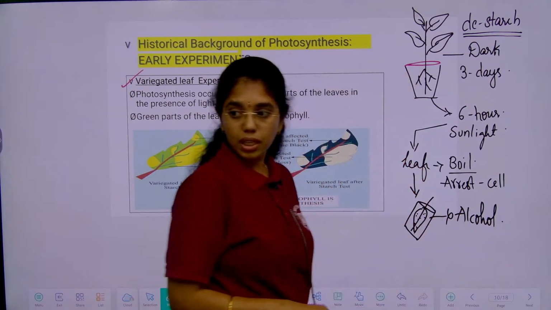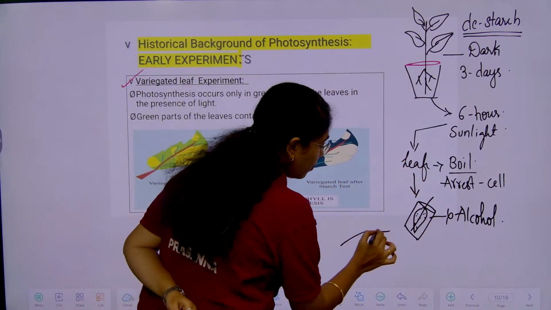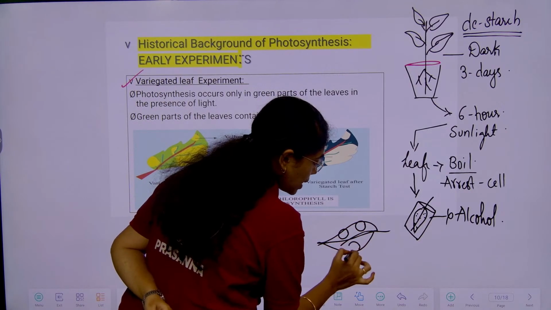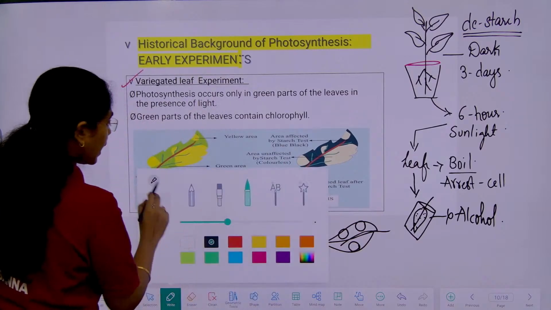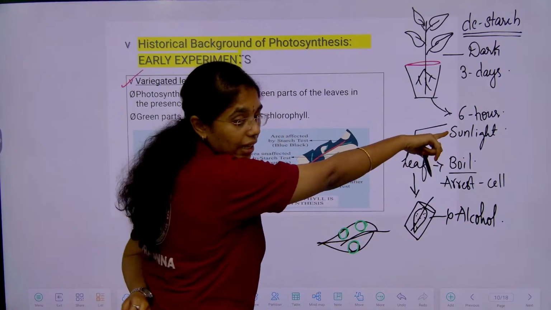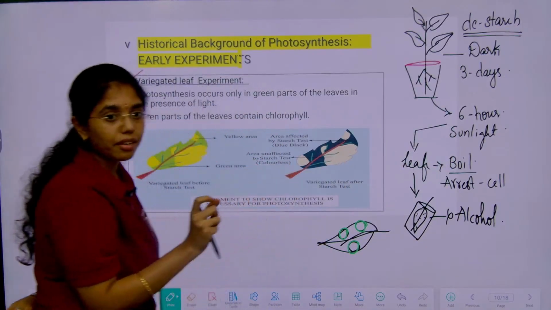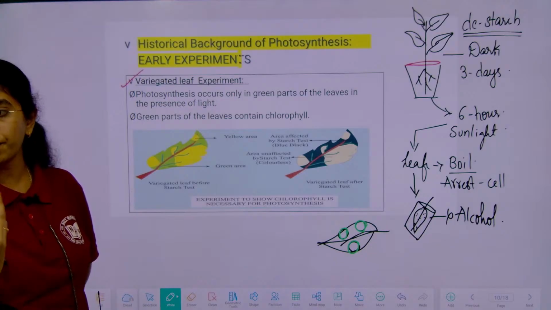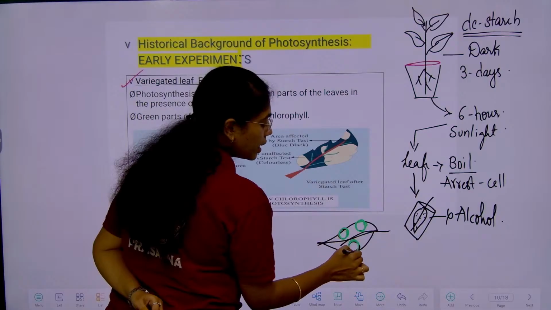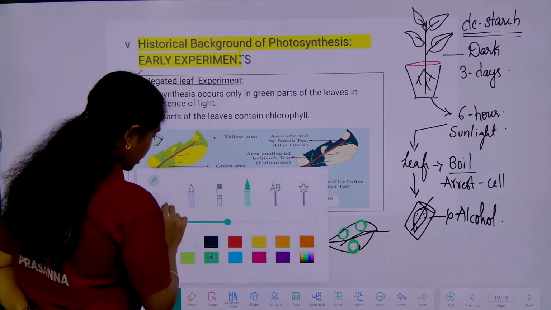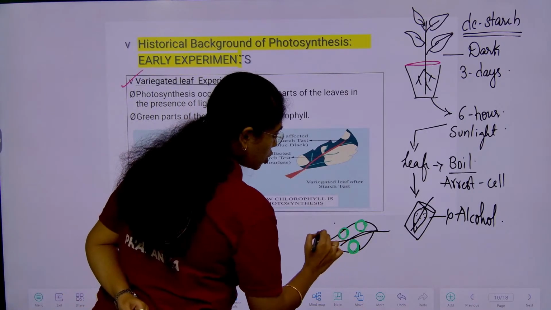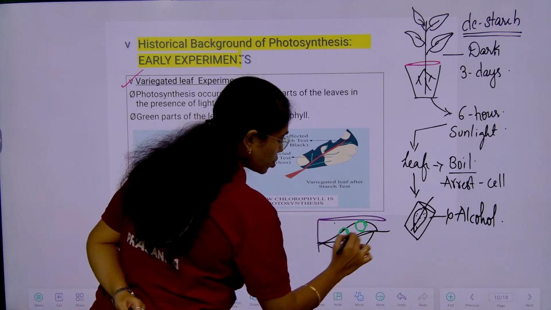Chlorophyll will be lost, and then you can see some regions of the leaf will be dark and some regions of the leaf will be light. This dark because what? 6 hours you placed it under sunlight, right? So some part of the leaf will be conducting photosynthesis and preparing the starch again. Now this leaf should be dipped under iodine solution.